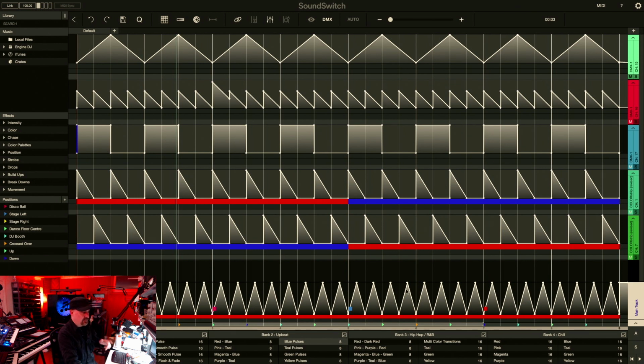Now finally, the bottom line are my Hue lights that are going to pulse on and off every beat with a red color. And then when everything's good, we're going to hit Ableton Link, and we're going to link it up to the rest of my music software. If you're not using Ableton Link, you can also use MIDI Sync for this program as well.